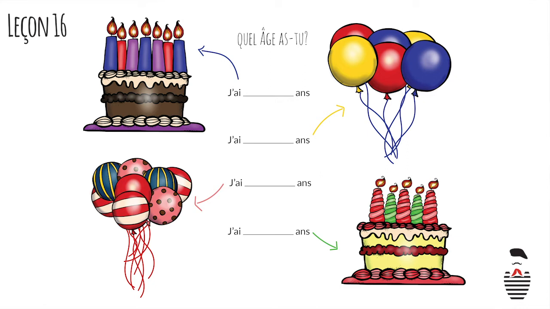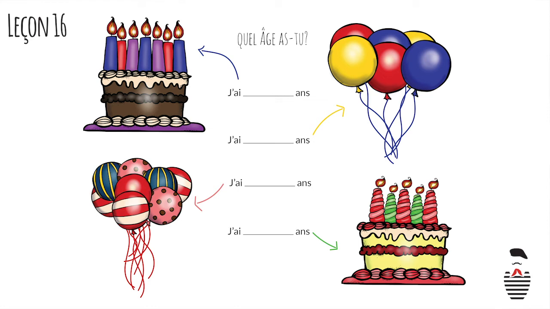Then we have another picture of ballon on the right-hand side, and that's on the second line. You have to write that. Can you see that little arrow? And they are very nice. They are jaune and rouge and bleu. And let's see how old that ami is, that friend. Let's count the ballon. 1, 2, 3, 4, 5, 6. So how is he going to say, I am 6 years old? J'ai 6 ans.